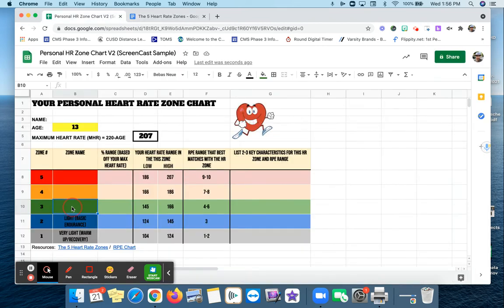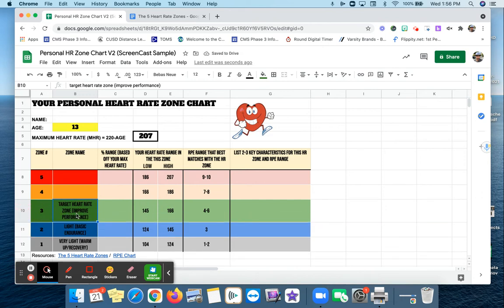So here we would type in target heart rate zone and improve performance. This is the zone where you actually start to see that improvement happen in your overall cardiovascular system. Okay, right here, zone 3, target heart rate zone, is where you improve performance. All right, and you'll notice this is really the key range that you need to know, 145 to 166. If you're 13, 14, it's very similar.